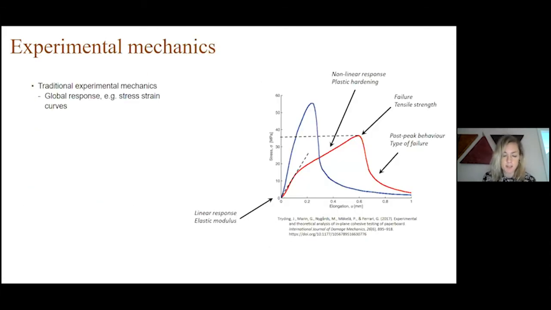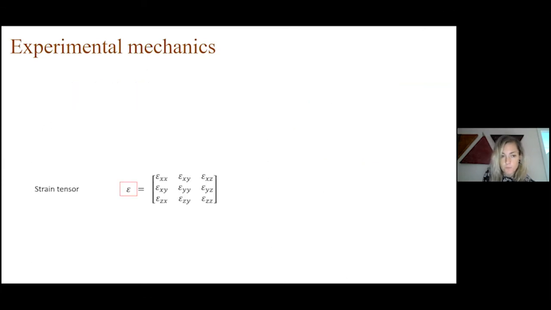In traditional experimental mechanics, the global or average response of a sample is measured during tensile tests or compression tests. This figure shows some typical stress-strain curves. From these curves, we can tell something about the general mechanical behavior of the material and material specific parameters can be extracted. However, with more complex and detailed continuum models, there is also a need for more detailed experimental support. While stress-strain curves measure an average property, so-called full field analysis methods can be used to assess the heterogeneity of strains within the sample.